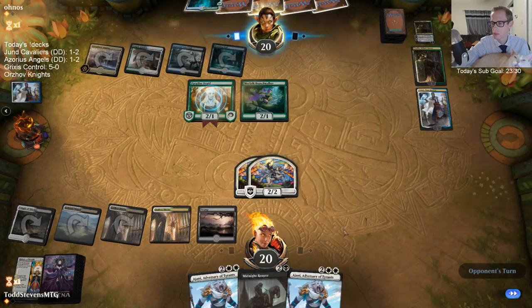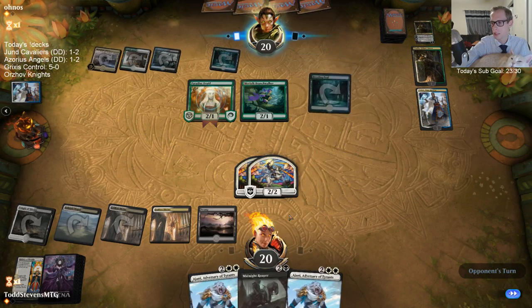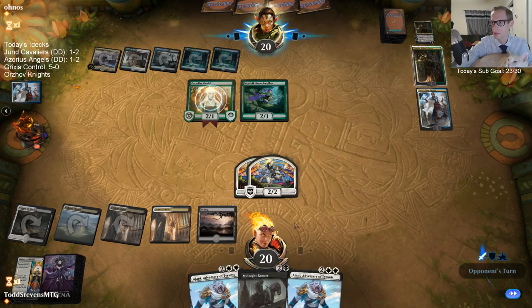Let's try this. Midnight Reaper, of course, is just a non-token creature, so playing Midnight Reaper to draw cards whenever these knights die isn't really a thing.